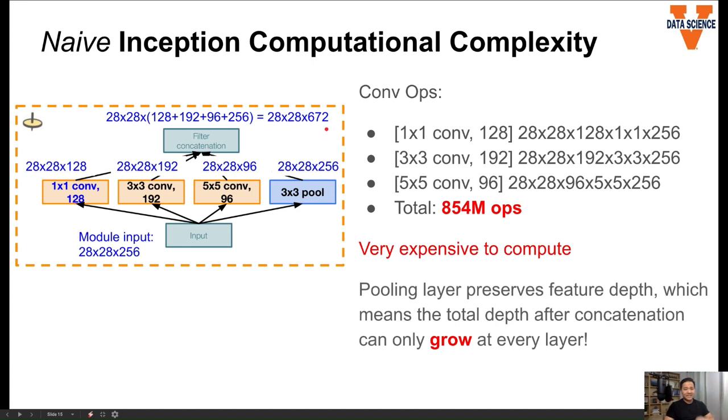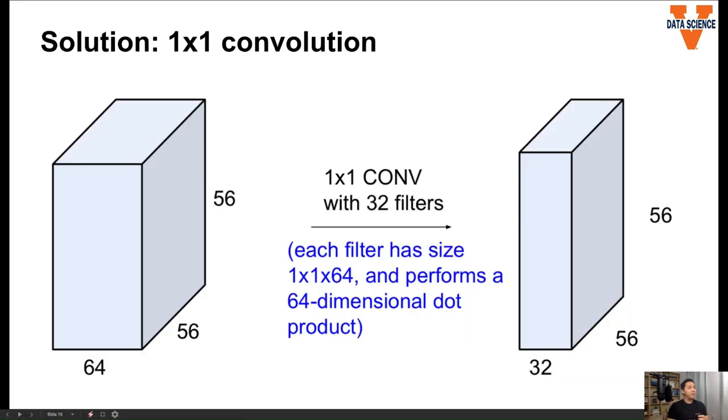A stack that deep is not very sufficient nor sustainable if you have to go through multiple inception modules. Your network may become very thick. So somehow we have to think about a way to reduce the depth growing at every layer. And the way we're going to do this is with a 1x1 convolution, which I think is a really interesting idea.